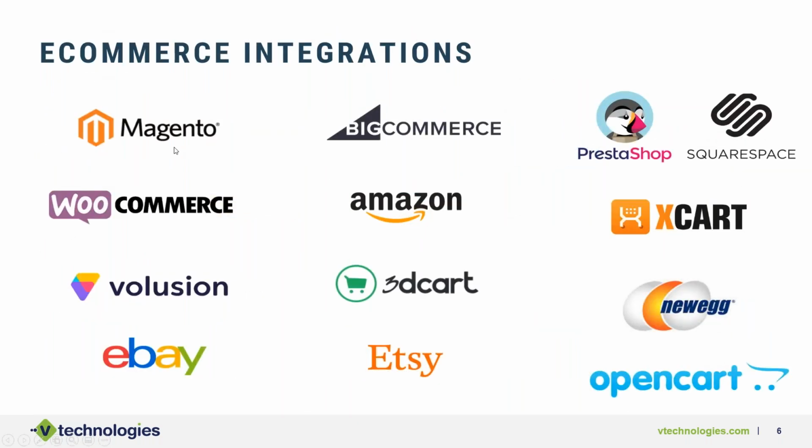E-commerce integration. So Starship does have integrations with the following e-commerce sites. Now, with these integrations, I just like to mention, we can connect Starship directly to, I'll use Magento, for example, directly to the orders on Magento. So that's going to bypass Sage 100. But most clients use our e-commerce integrations as what we call an extension, where, okay, you're going to bring in the order from Magento. We'll ship it as if it's a normal Sage sales order.